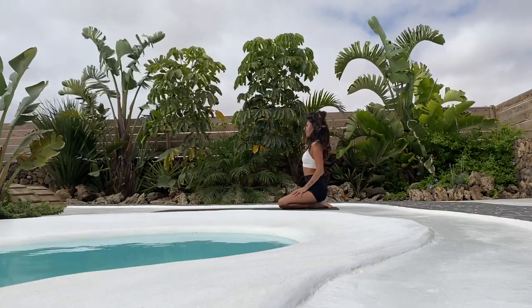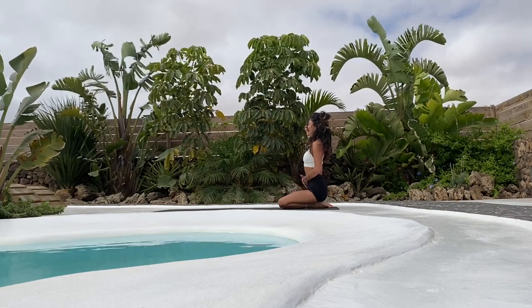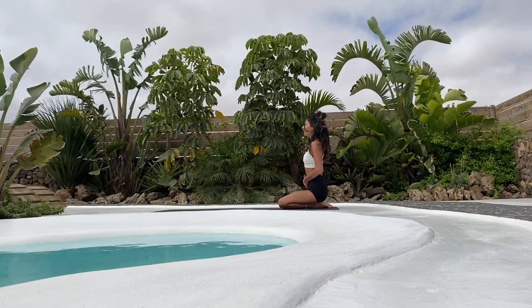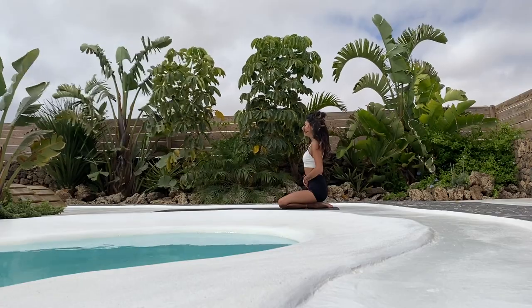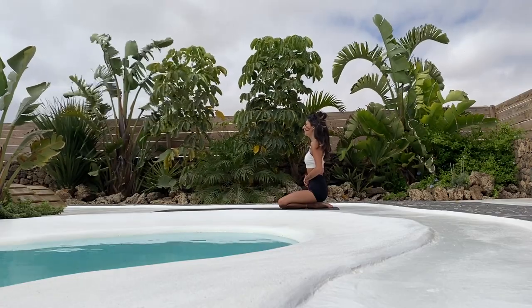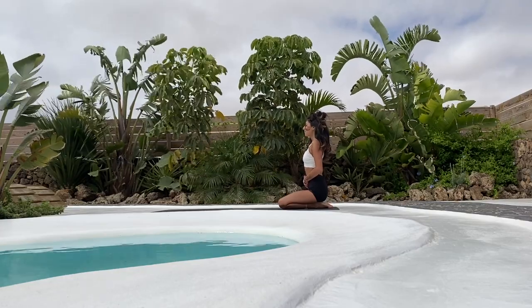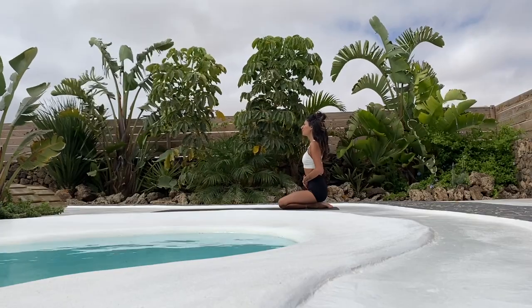Roll the shoulders back for a moment and place your hands, one hand on your belly, the other hand on top of it. Feel the breath through your belly. Feel the sunshine shining through the belly. The sun shining through your belly. And maybe that brings a smile on your face for all the movement.